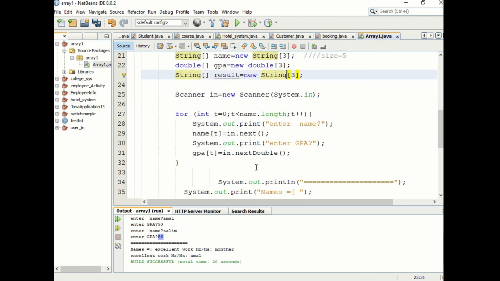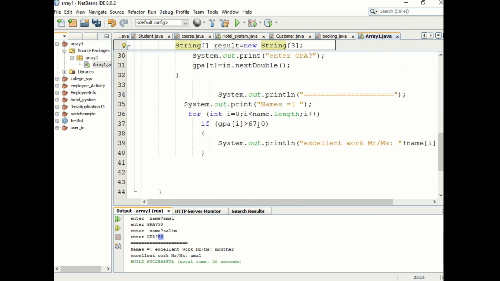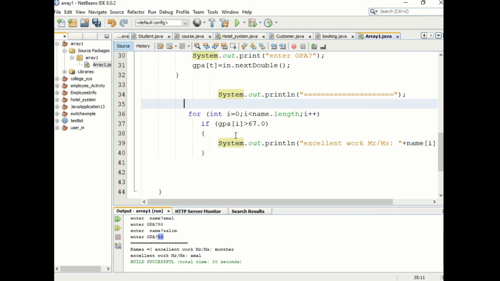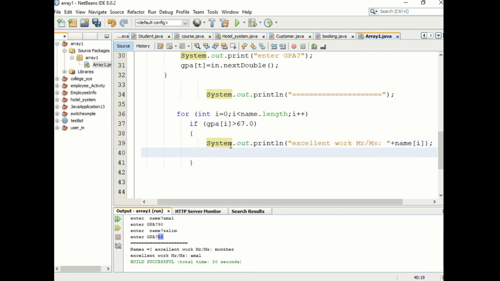So I can say the result here, if the GPA is more than 67, I can print it out. I can also change the value inside: result i equals pass if he's more than 67.